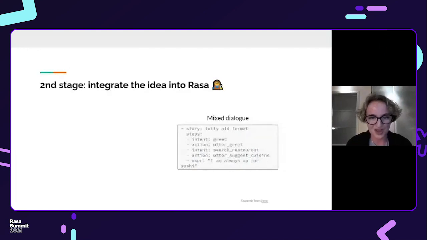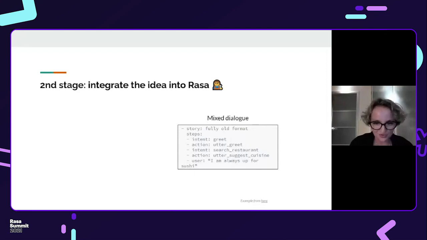And I'll show you how we actually integrated this on an example of a mixed dialogue. So here you see a mixed dialogue where previously user and bot greeted each other, and there was intent greet and intent search restaurant recognized by the NLU model, and our dialogue policy predicted the actions utter greet and utter suggest cuisine.